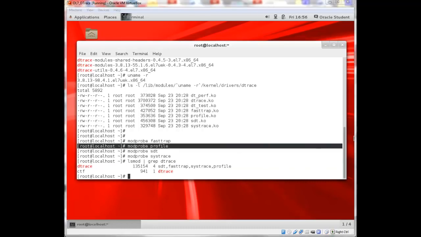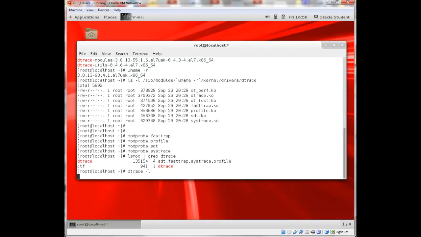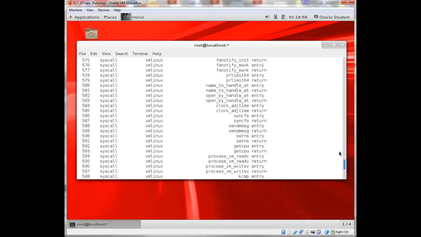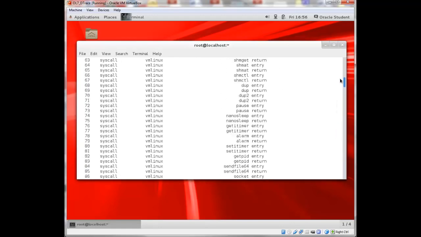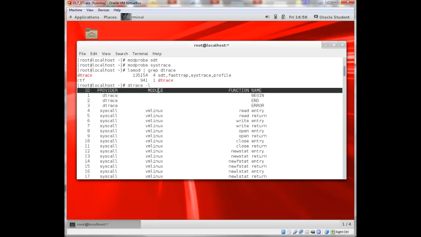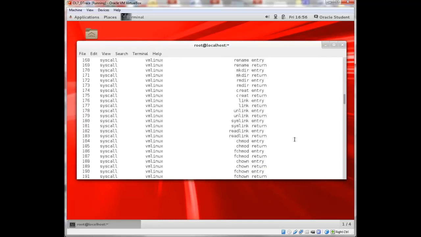I'm going to list some DTrace probes for all the providers, and to do that use the dtrace -l command for list, and it shows all the probes for all the providers. Probes are tracing points or instrumentation points that enable you to record data at various points of interest. Each probe has 4 fields: a provider, a module, a function, and a name. And when you reference these probes, you have to use colons to separate those 4 fields.